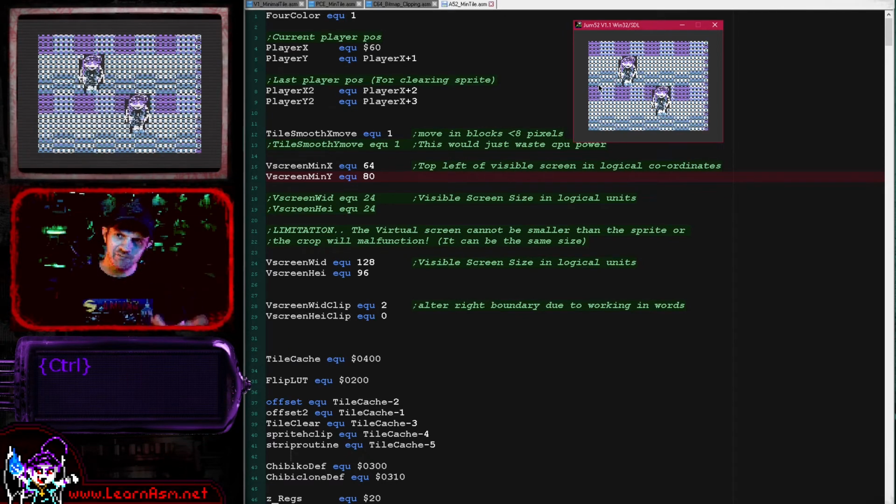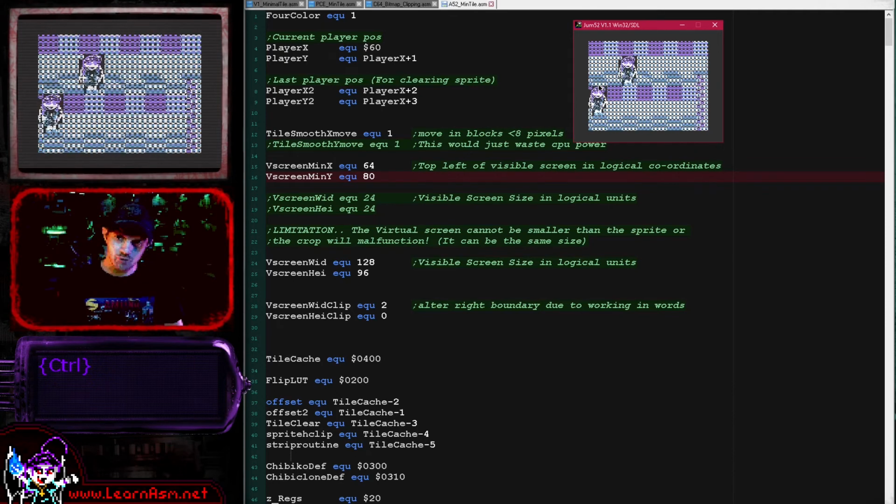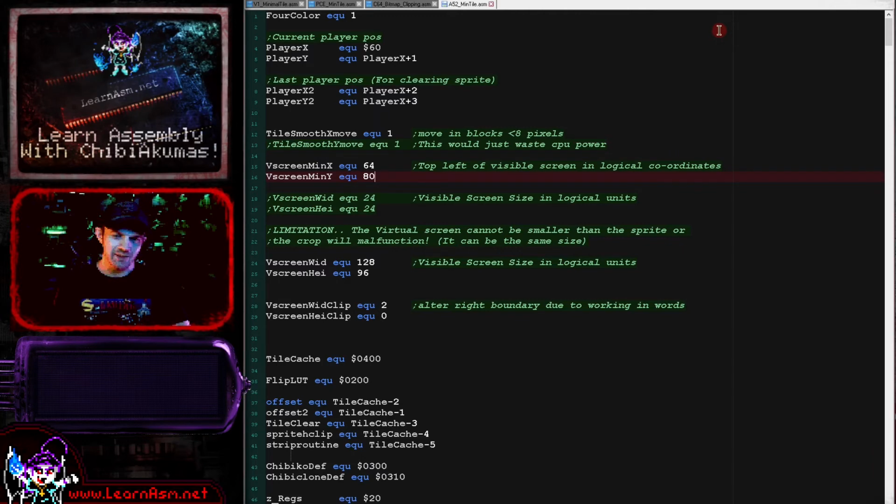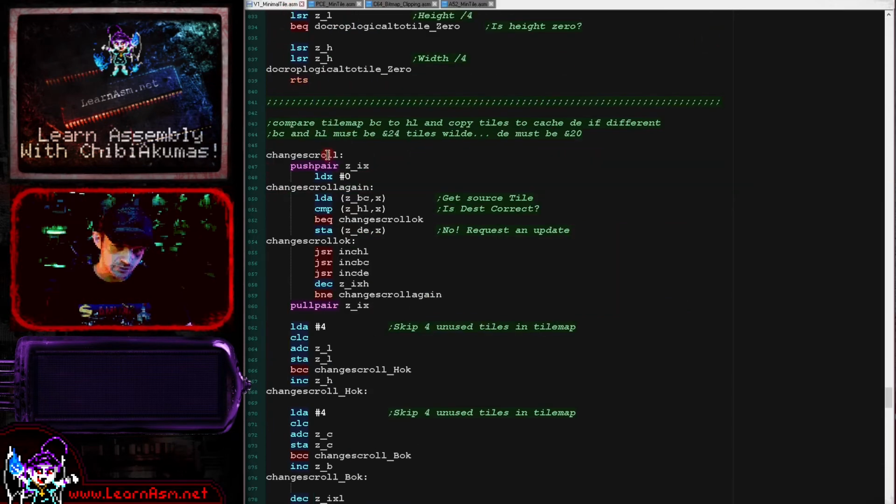But we're moving in full tiles in this example, so we're never moving in a half tile scroll, and that means that if you look at the tiles being drawn to the screen in between scrolls, actually a lot of them are the same. It looks like all the tiles are scrolling, but a lot of them are the same as the tiles that were there before. Well, why would we draw those again to the screen? Well, if we're smart, we won't. And so that's what this routine is going to do.